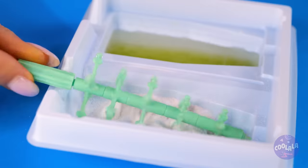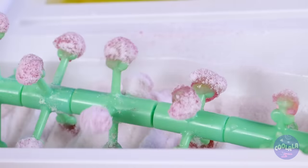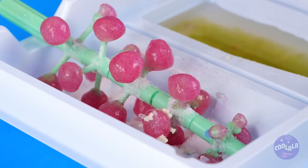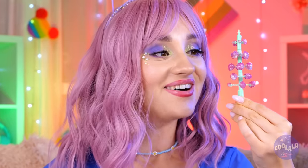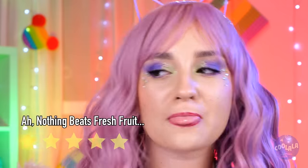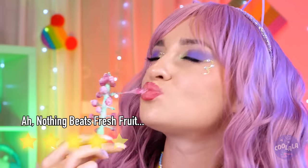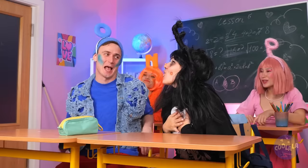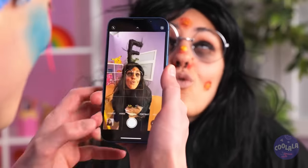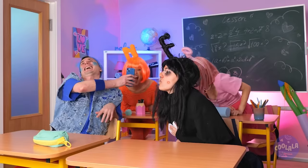Keep rolling until the fruit blossoms. And why not add some toppings? Wow! Looks like a good harvest this year. Aw, looks like F's got a crush. Hey. Is love in the air? Uh-oh. Emphasis on oh.